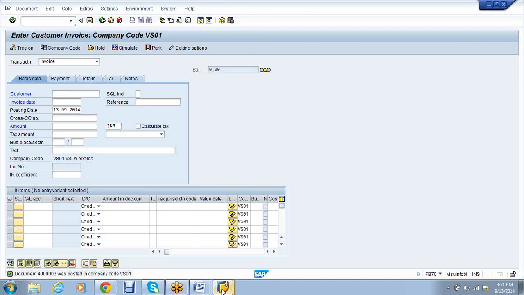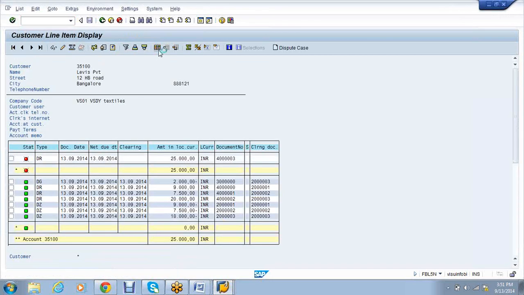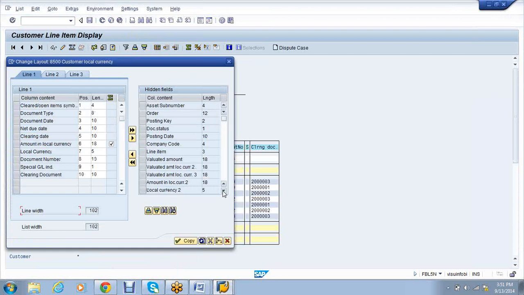So in FBL 5N, if you want to view that, you need to change the layout. Change layout, reference field you want to see.